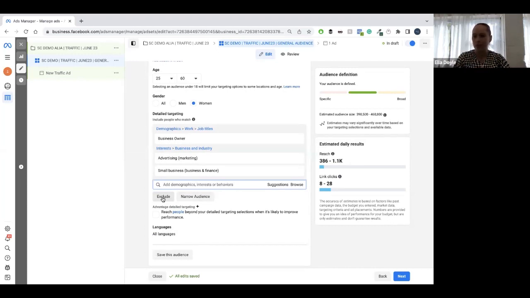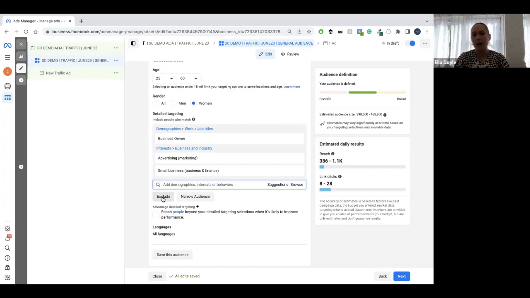We want people who are genuinely either allies or in the community to see those posts. What we might do is exclude people that are interested in certain things, like whether that's interest in Trump or other known areas that are going to cause challenges for that demographic.